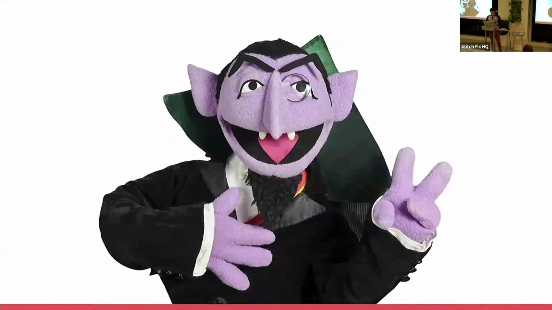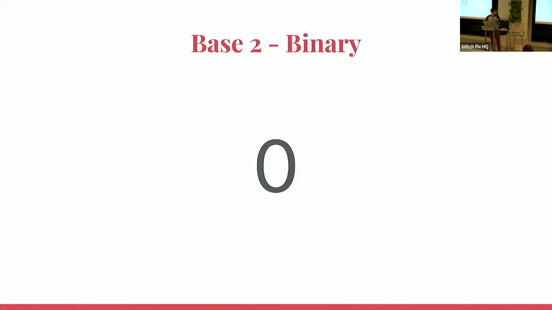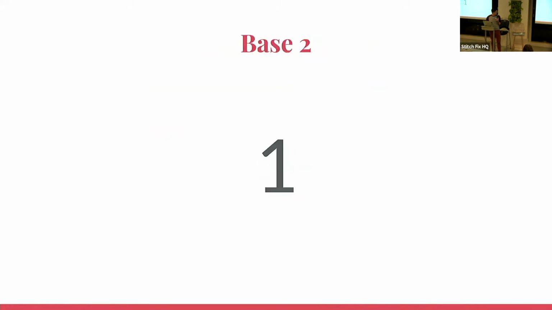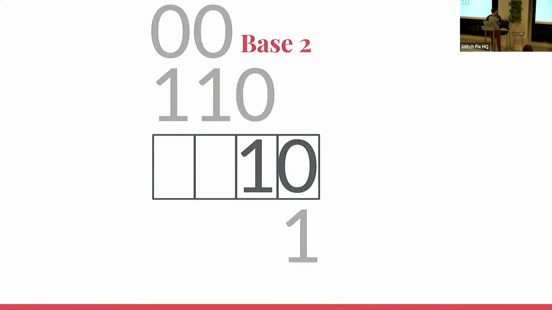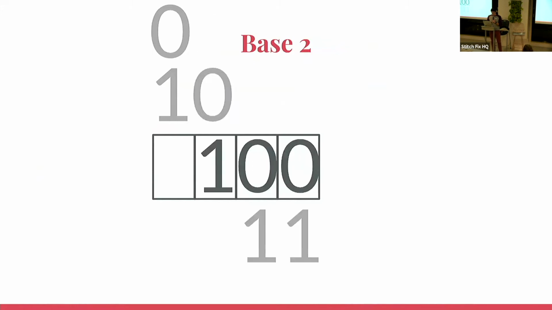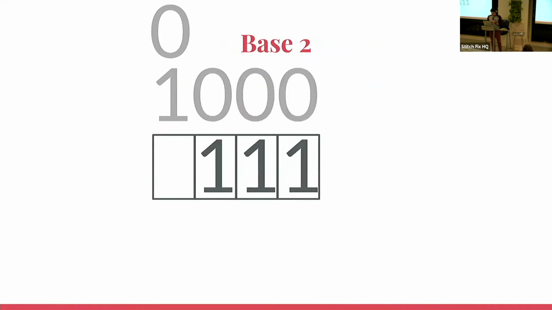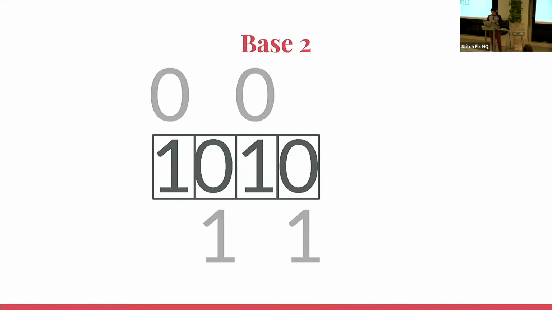What about like a base 2 number system? So that's called binary. So you have zeros and ones. You start with 0, you go to 1, and then you start to increment over. You introduce a new column for every single time that you reach the maximum value in that column. So you have 1, 0, and then for the next one we do 1, 1. Now we need to introduce a new column, and you start at 1, 0, 0. Same concept applies for every single number system.